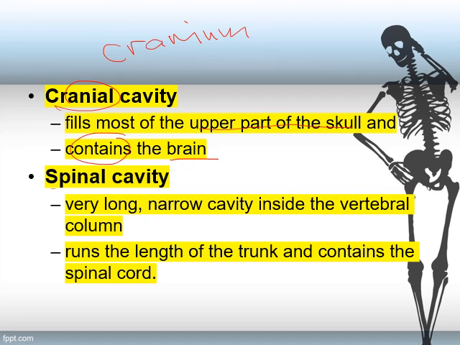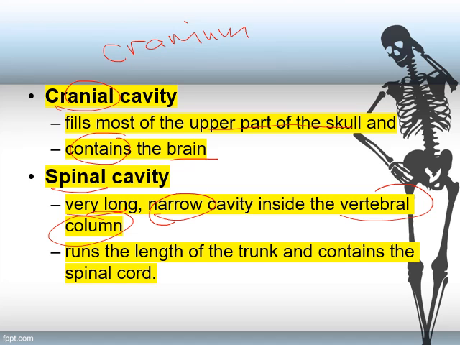While for the spinal cavity, it is very long, just like your spinal column, your spinal cord. Narrow, so maliit lang siya, just to fit in the spinal cord. Narrow cavity, which is inside the vertebral column. So you have vertebrae from your C1 up to the coccyx. It runs the length of the trunk and contains the spinal cord.